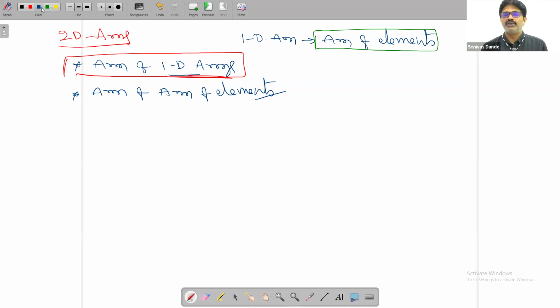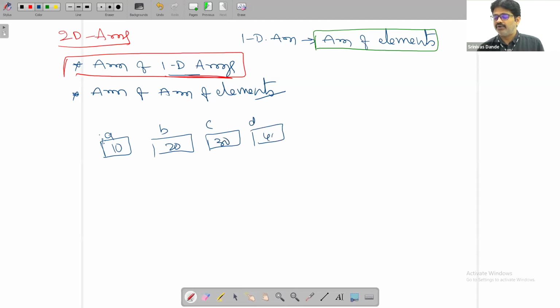First, you see the motivation of the one-dimensional array. What have we done in the one-dimensional array? Suppose I have a variable A which contains the value 10, then a variable B which contains the value 20, C which contains 30, D which contains 40, E which contains 50.